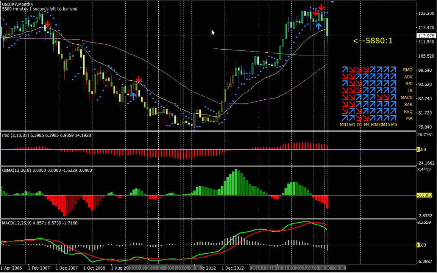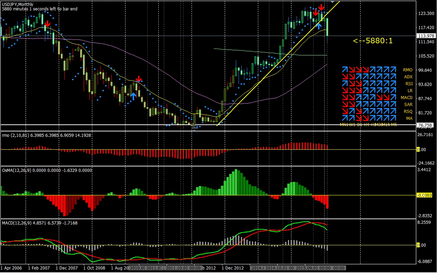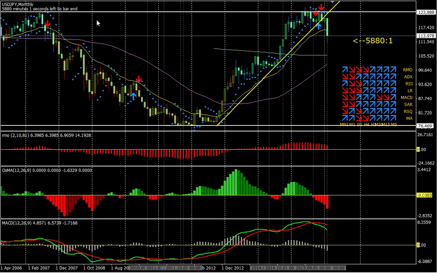Last pair, the US dollar Japanese yen. Here again, you can see the monthly projecting a very strong uptrend. Has been so since the lows in 2011. But the one thing to see now is we haven't seen any new highs pretty much through most of 2015, and that's a concern. US dollar strength, we saw a lot of positiveness, interest rate hikes, quantitative easing program that went into this, $7 trillion or so. Where is the continued bullish upside? That's gone missing, guys, and that's a concern.